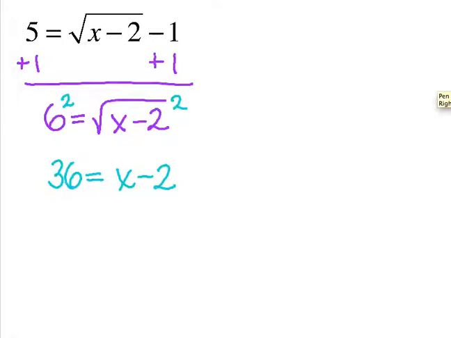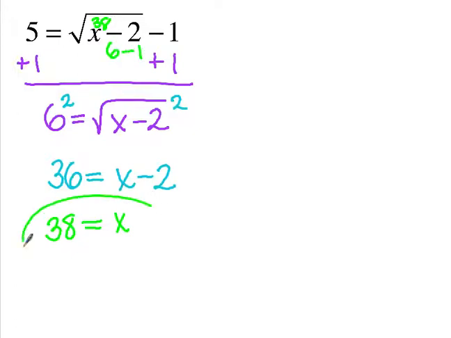What do I need to do to both sides now? Add 2, so what do you get x to equal? 38. Let's plug this in and see if it works. If I plug 38 in here, I get the square root of what? 36. What's the square root of 36? 6. So does 6 minus 1 equal 5? Yep.